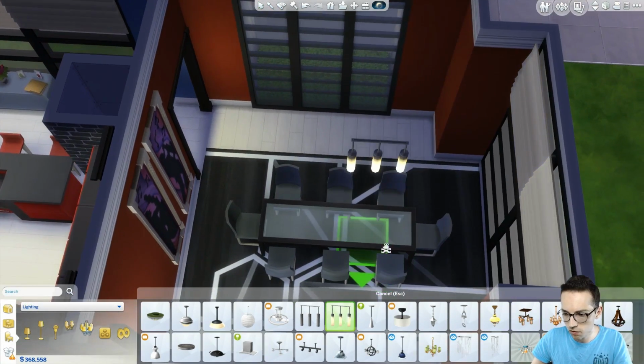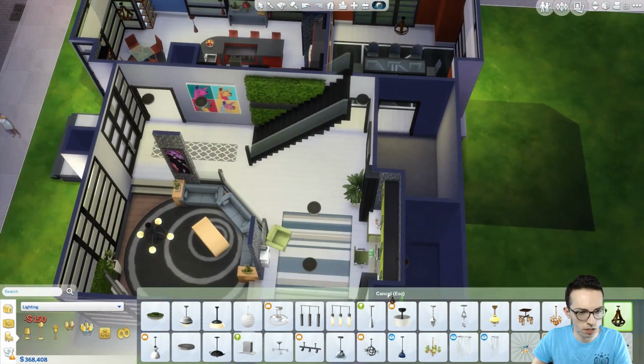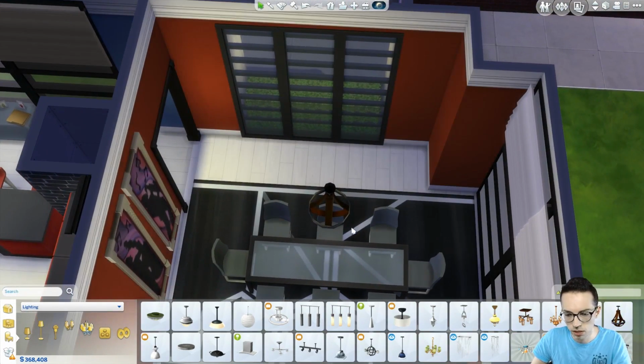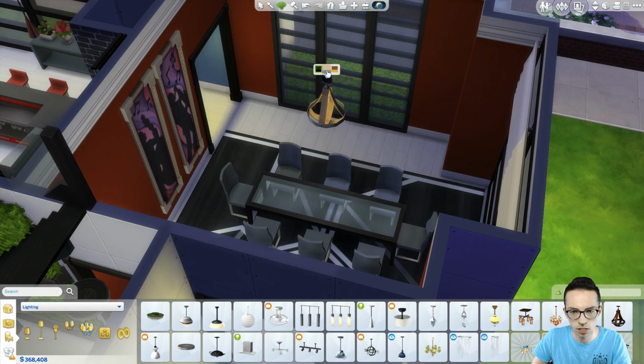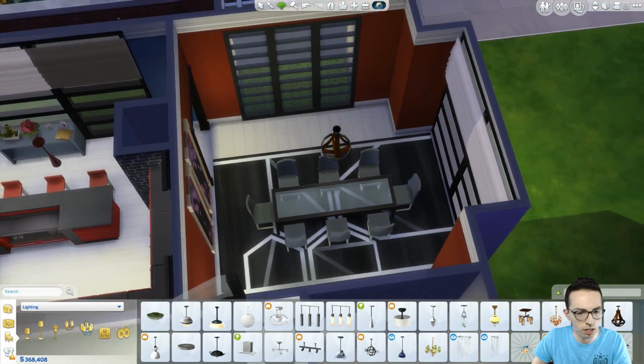These lights, I feel like I've used them a lot. This light, I think I have that one in the entrance. No, I don't. Okay, we can use it there. And we can change the color of it, though, to be... Actually, I'm going to leave it that dark wood. I think it kind of matches everything else that's going on in this room.